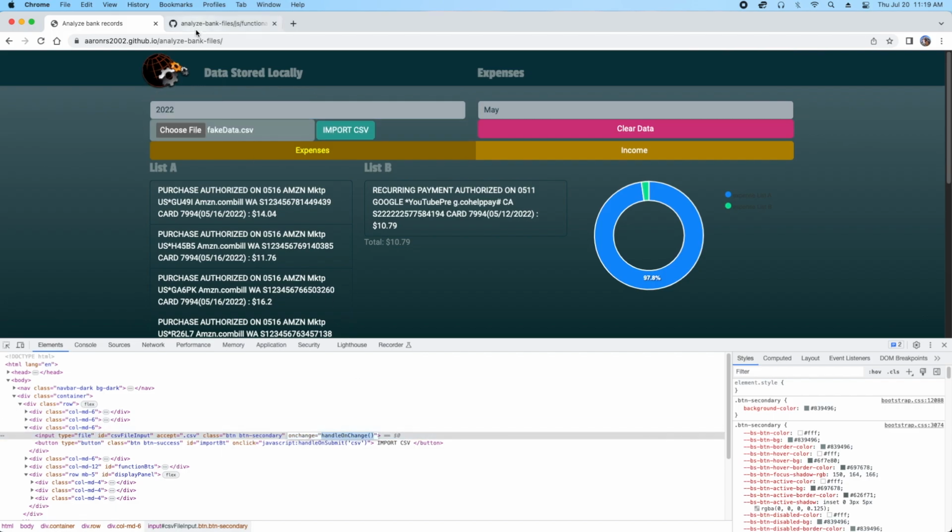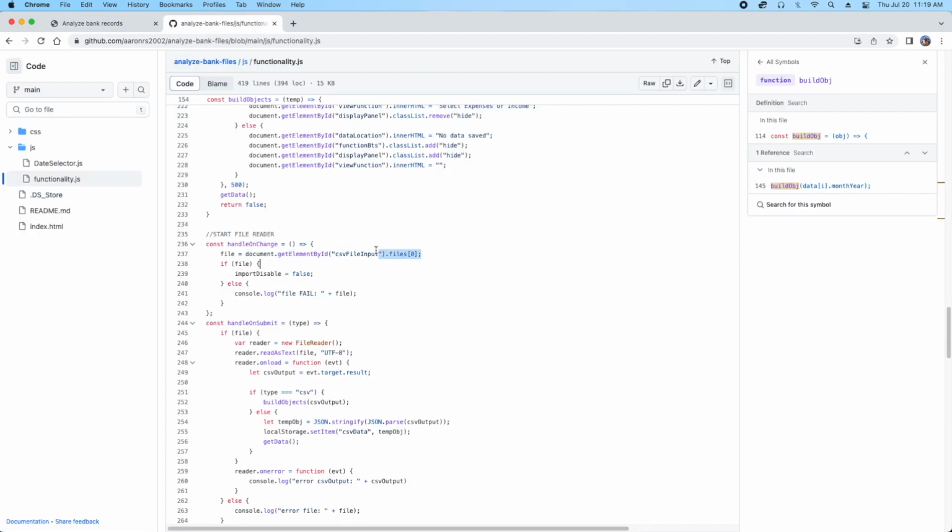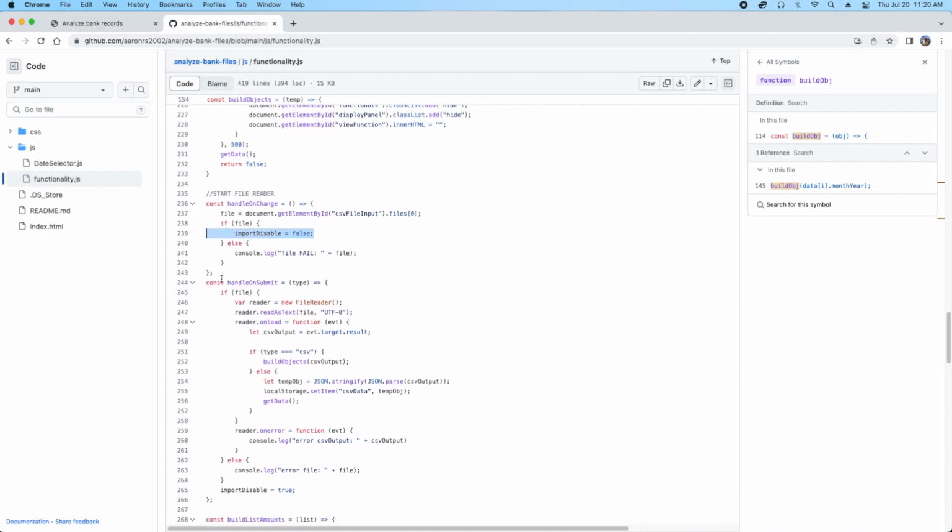On handle change is when we're going to call it. So it asks me what that file is, and it says if that file's any good, let's go ahead and get ready to import, and we'll just allow this guy over here to be submitted. So we make sure that the type is correct. File reader is called, and then we start reading our format. And then we're going to have an event where we load up our target result, which was our CSV data. And then from there, we're going to go ahead and start building out our objects. Or unless we already have the objects, then we should just do get data.